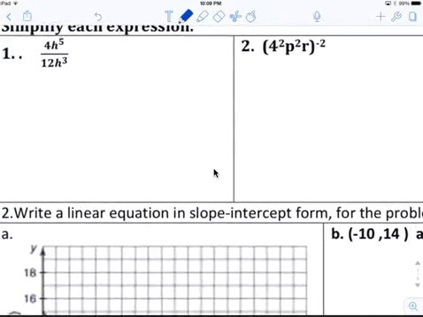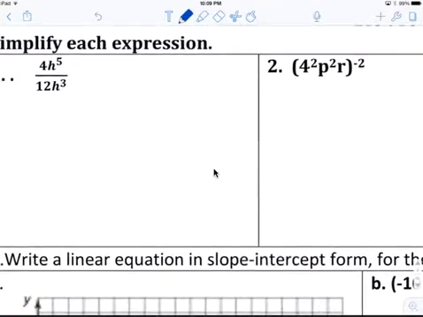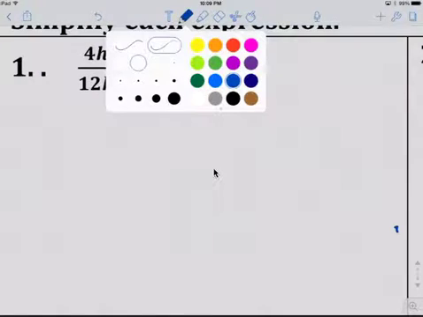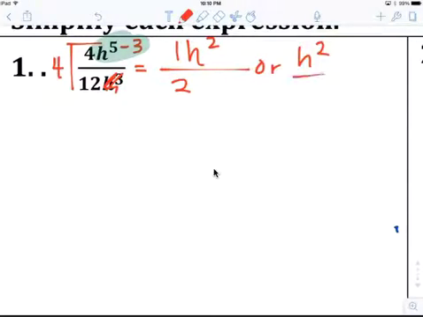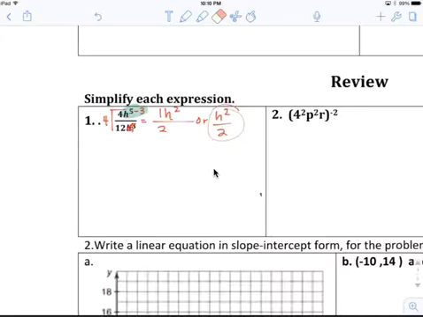All right, so this here, same thing as what we've been doing. Divide this all by 4, you get 1 over 12 minus this 3 here. Take out the smaller base with this same base, smaller exponent. Your answer's in the numerator because the work is in the numerator, h squared, or just h squared over 2. Means the same thing. Both are correct.